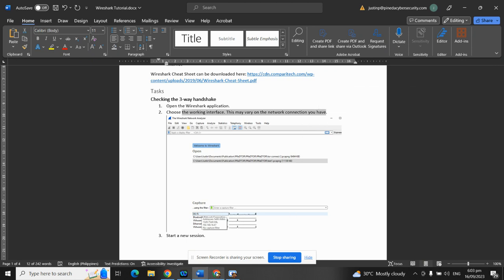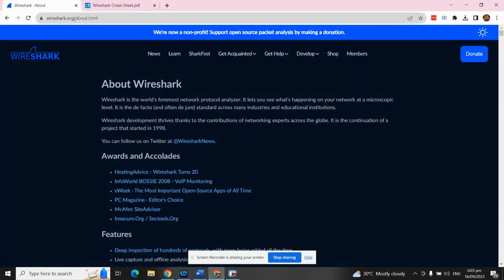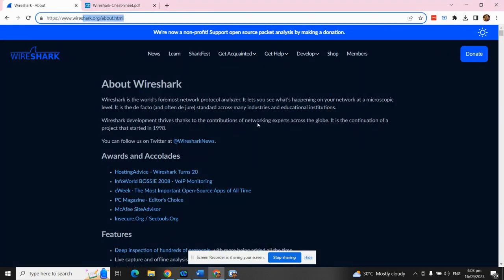If you don't have Wireshark yet, you go to wireshark.org and you can download it. It's free, it's a non-profit. They ask you to support open source packet analysis by making a donation, so if you want, you can donate, but it's free. Just a quick background: it's the world's foremost network protocol analyzer.